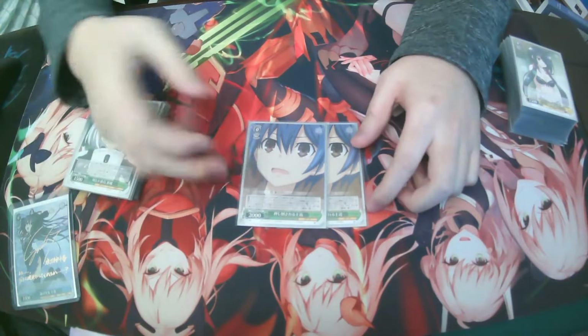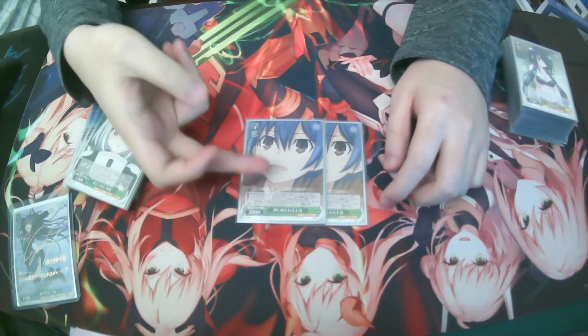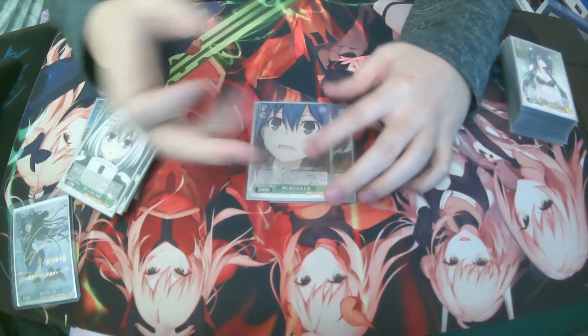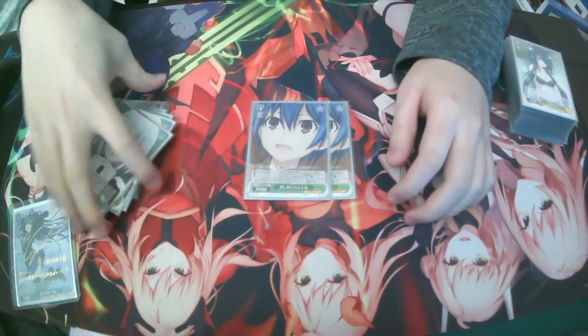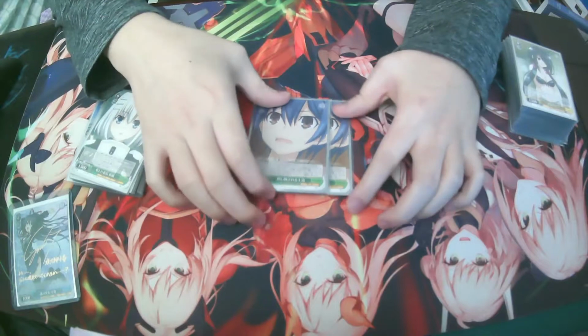So it's this Shido. It's a bit clunky in the deck. What it does is you can rest it and then give a character 500 power, and that character also gains, when it reverses the opponent character, you could send the top card of their clock to the waiting room, then send that character to clock.